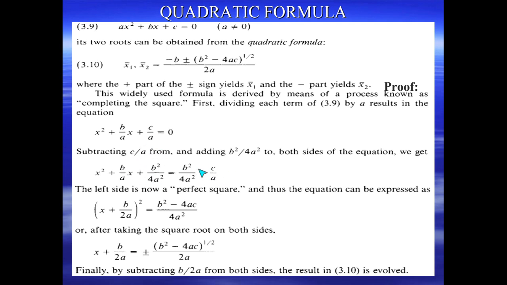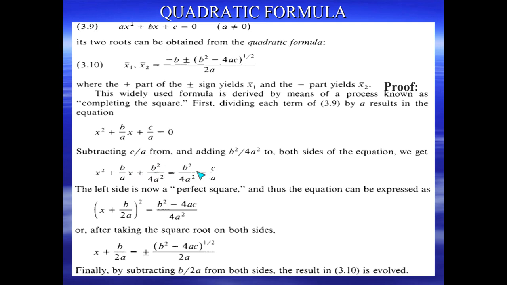So since we added the same quantity, b squared over 4a squared, the same term, to both sides of the equation, the equation doesn't change. It is still the same equation, but we inserted a term. This is a very much used trick in mathematics. If you want to insert a term in an equation, you either add it and subtract it, or you multiply by this term and divide by this term at the same time, so that you multiply the whole thing by 1. Or when you add and subtract the same thing, which means you add 0, so you don't change the equation.